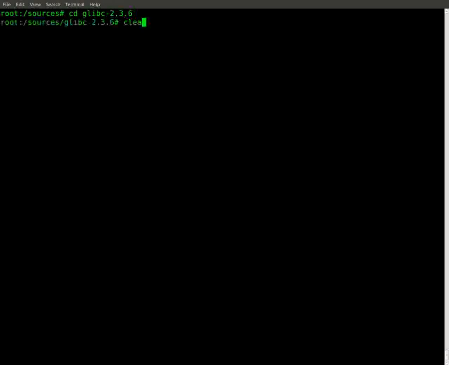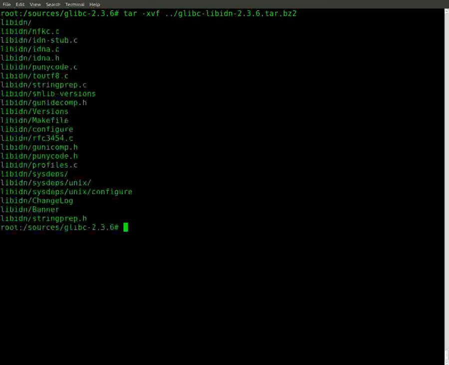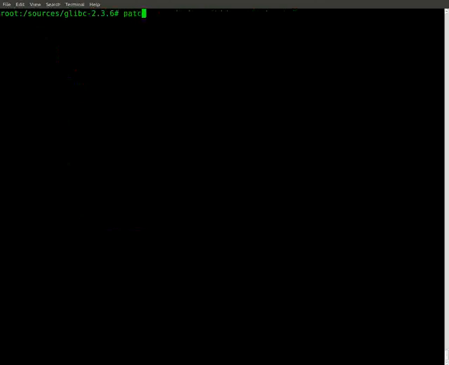cd into glibc. Actually, I've got an Athlon 3000 or something like that. It's an old 2004 processor, and I'm an Intel fan. And check this out, I'm a junk fan too.